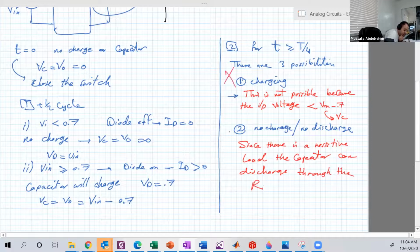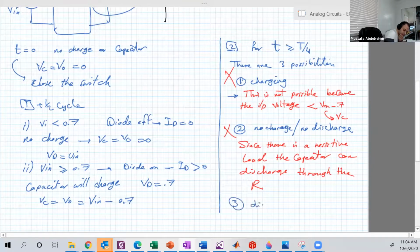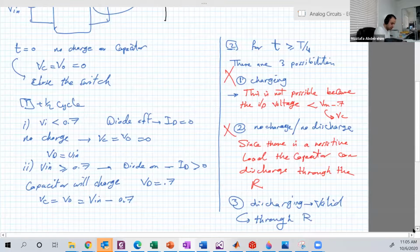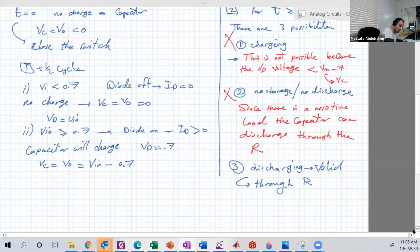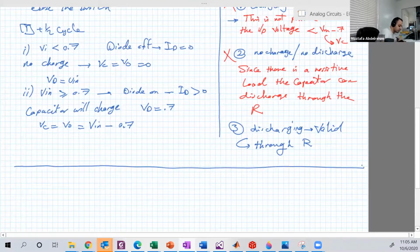So this is not correct. This is also not correct. So the third option, which is discharging, is the only valid one. And it will be through the resistor load R. Okay, now things become much more complicated, because if there is a discharge, that means the voltage VC will decrease for sure.